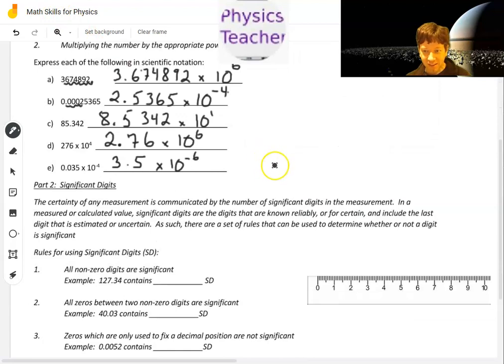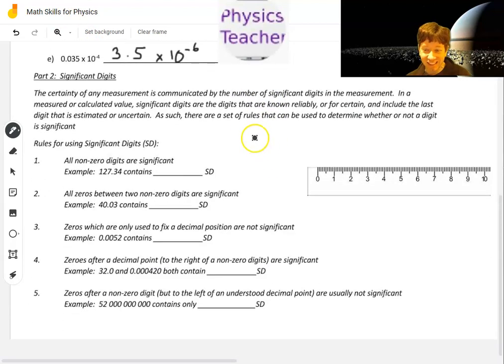So next thing we're going to talk about is significant digits. Significant digits is very important in any science, really. It tells you the accuracy of your measurement or your calculation. So I'm sure at some point everyone has put in a calculation in maybe their math class or science class, and on their calculator they get a huge long number, and you raise your hand, you say, like, how many digits you want me to round to? Well, there's actually rules for that. And it is based on accuracy.